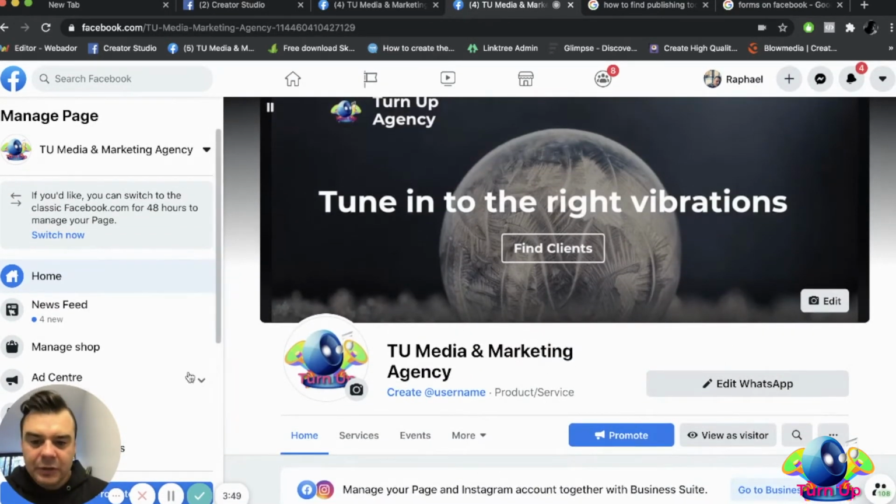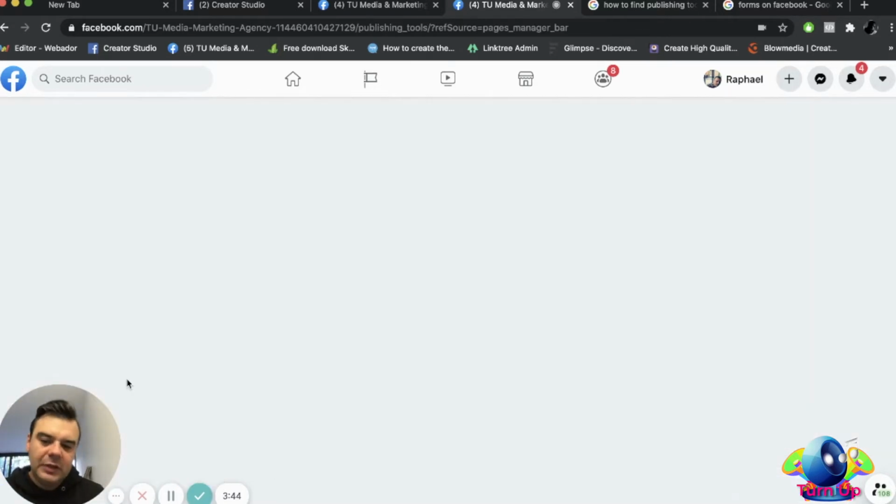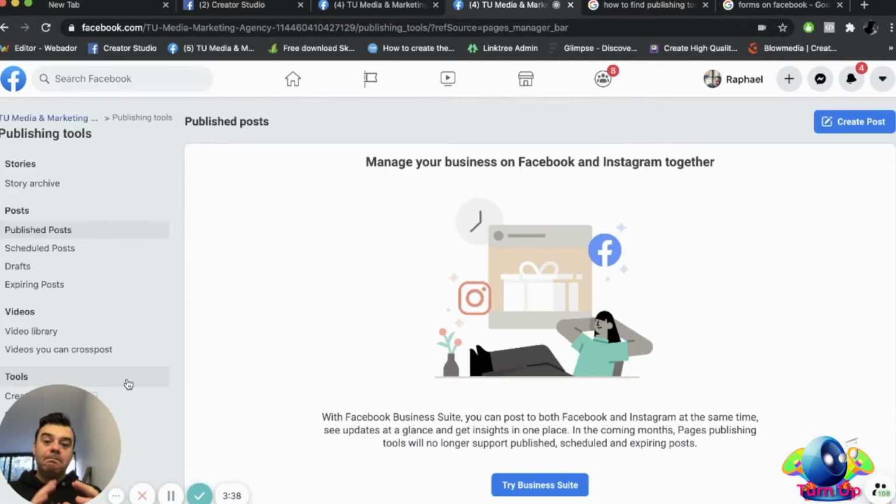So we are going to go and look into the resources tools, not the actual publishing tools. So you need to always access the publishing tools. When you access that, it's going to give you a whole array of different options for you to edit, create, and many other things that you need to check out, guys, because things get updated all the time and you need to keep an eye on it for new things. Facebook is always looking to change, and there's always things in different places. So therefore it takes you a little bit of time to get up to date with everything.